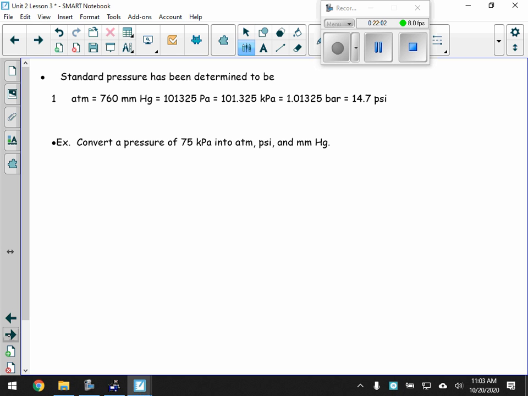Okay? So this list here is going to be the same that's on the back of your periodic table. Here's how the numbers work, so please pay attention because we don't want to mix these up, obviously. If Emily says, hey, I feel like I got 1 atmosphere of pressure pushing down on me today, 1 atmosphere of pressure is equivalent to 760 millimeters of mercury. Those numbers go together. That's the unit, okay?